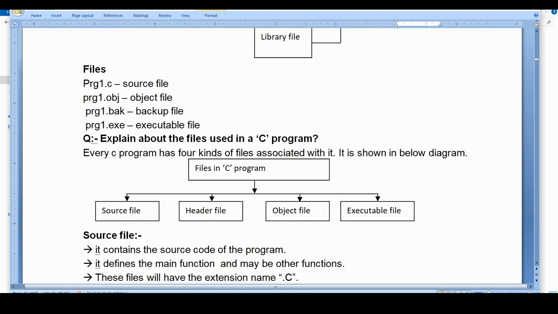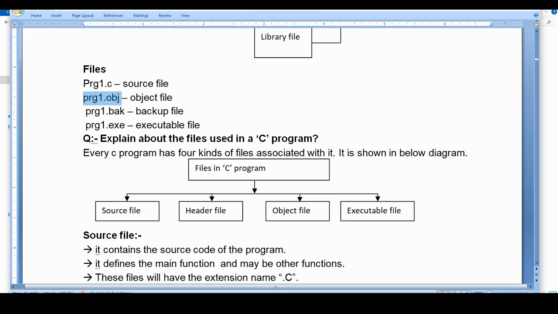Here, prg1.c indicates the name of the source file. Next, prg1.obj: the extension obj indicates the object file, which contains the machine code that can be understood by the CPU.